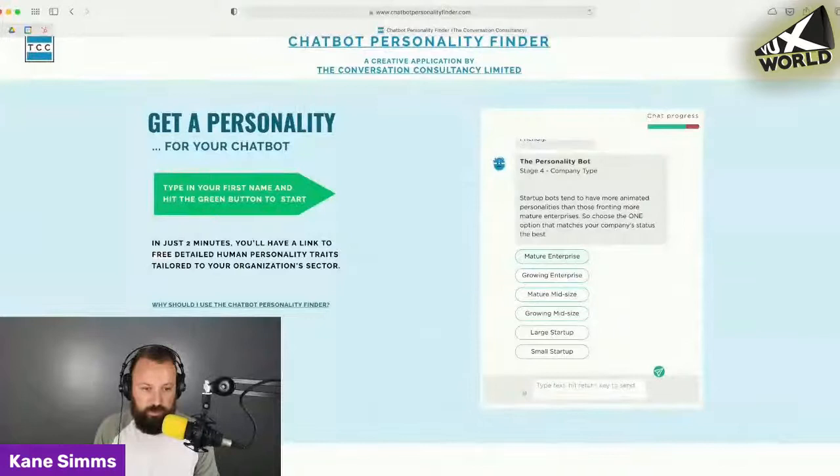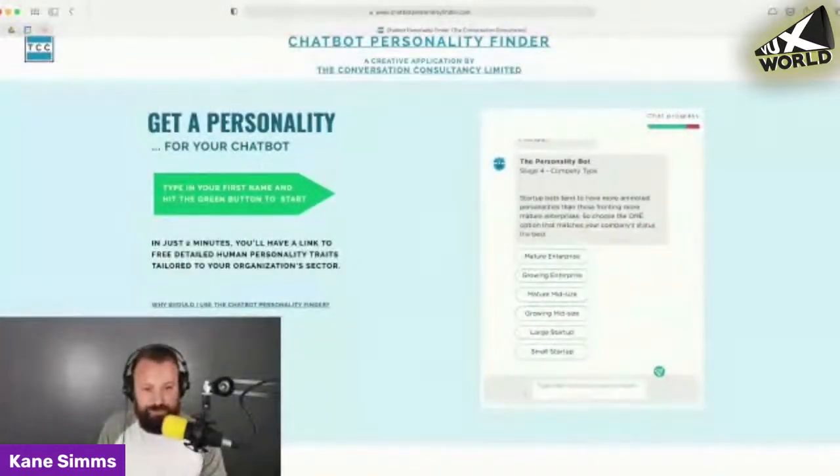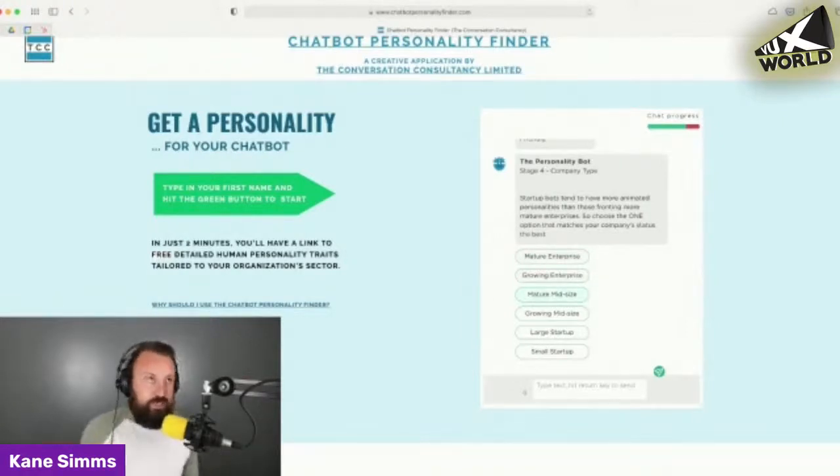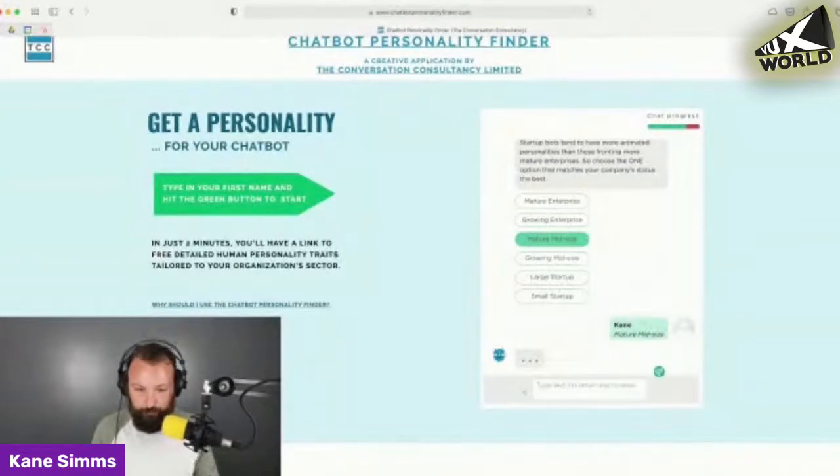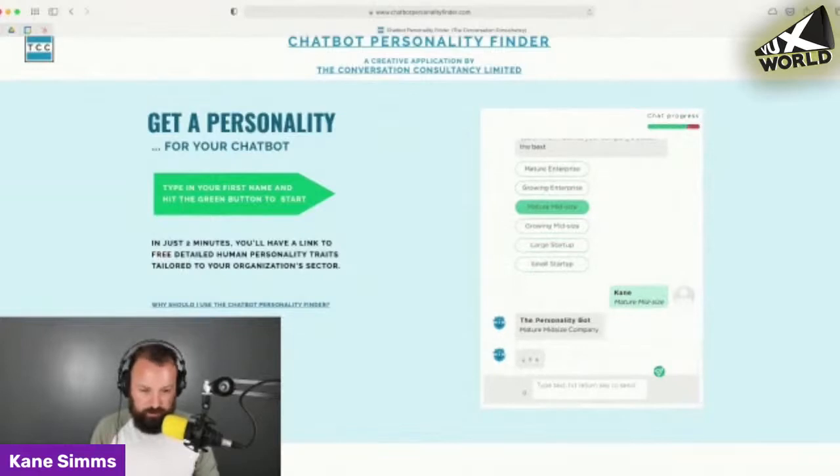Whether it would be used by these mature enterprises, or whether it would be used more for a one man band or one person band, should we say? I don't know. We'll see. Let's see how good it is at the end, and maybe we can make a decision on that after. So, company type. What type of company is it? Let's call it an estate agent that is a relatively local estate agent confined to a certain county. So, we'll probably say that it is relatively mature and mid size. Okay, mid-sized, mature company. That's right.